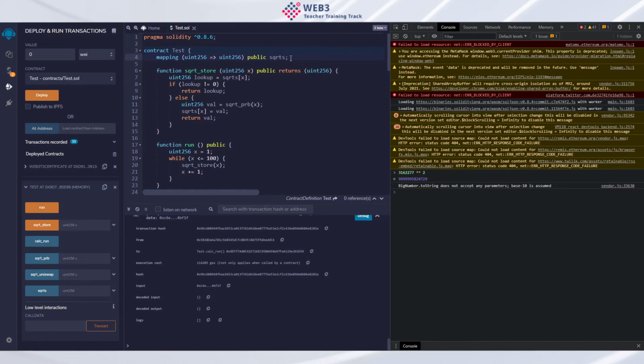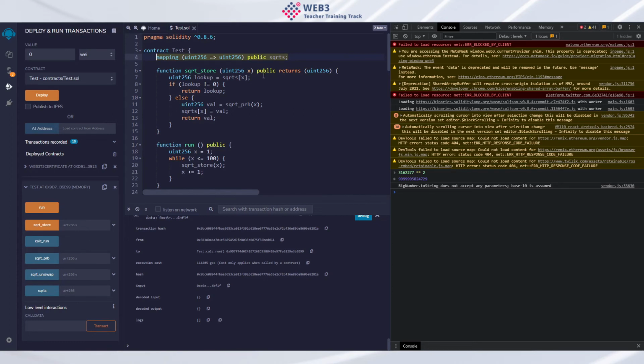So storage. This guy right here is implicitly in storage because it's declared as kind of like a member variable, like an instance variable, right? So those are in storage, meaning it persists across transactions, right? And that's the expensive way to store data, when it's actually on chain.